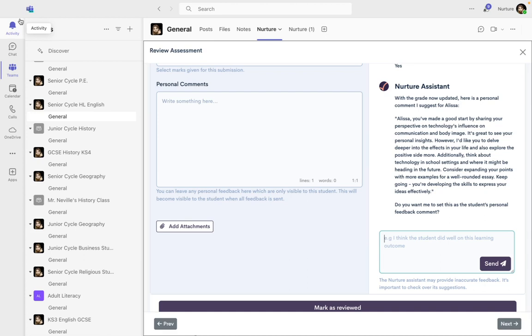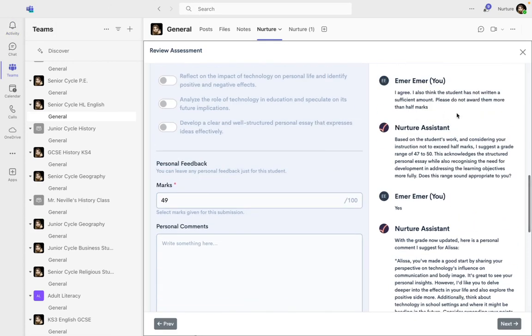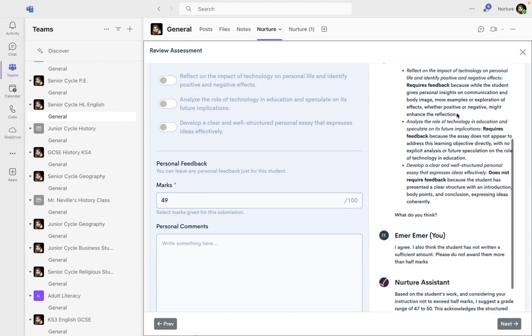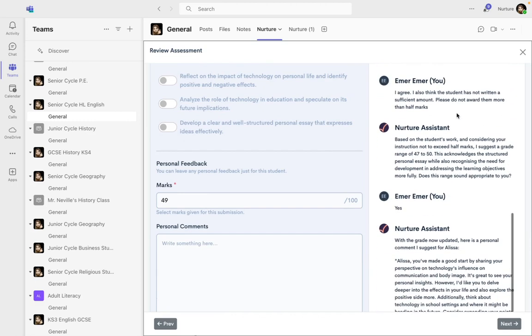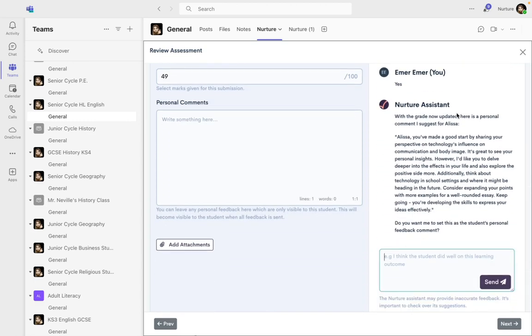For the purposes of this, I'm going to focus on Ukrainian. Obviously there's been a big emphasis on Ukrainian over the past 2 years. So what I've done is I have completed the feedback on the student's work. I've graded the work and the assistant has given feedback here. And all I'm going to do is prompt the assistant to create the feedback.